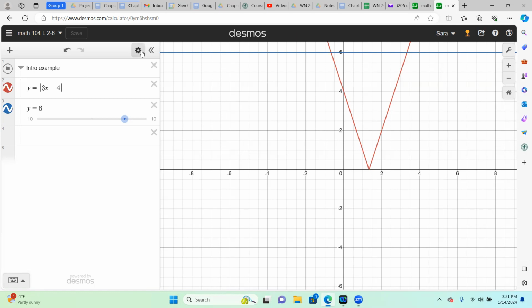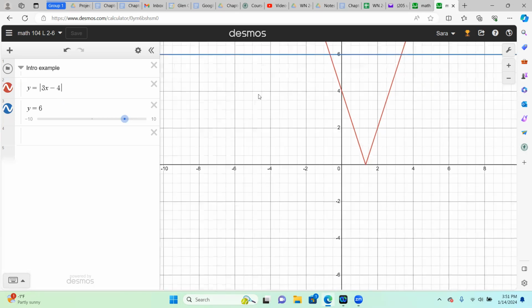I wanted you to take a look at that graph. If you take the left-hand side of the equation and set that equal to y, and then take the right-hand side and set that equal to y in Desmos, it shows you that the intersection, where they are equal, is where they're solved. We can hover over this and it shows us the -0.667, which was the -2/3 that we found. And on the other one, when I click on it, the intersection dot is at x equals 3.33, just like we found.